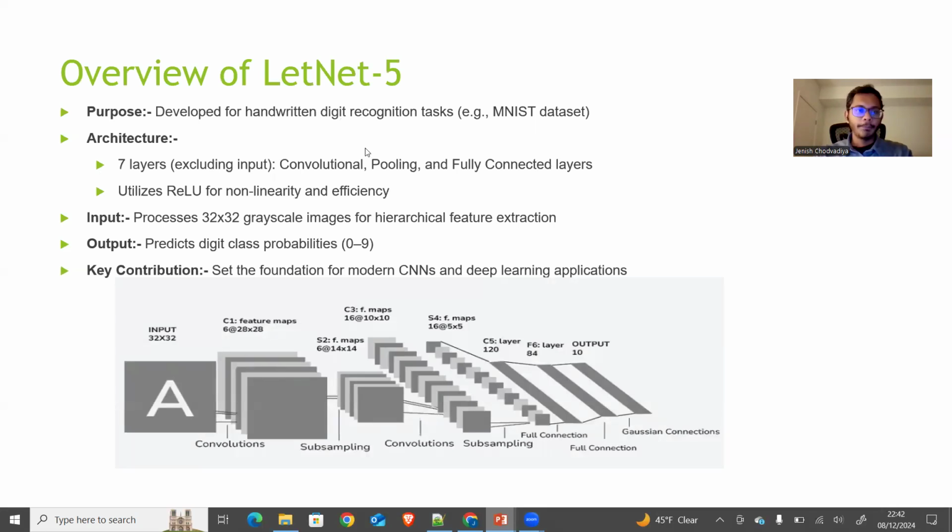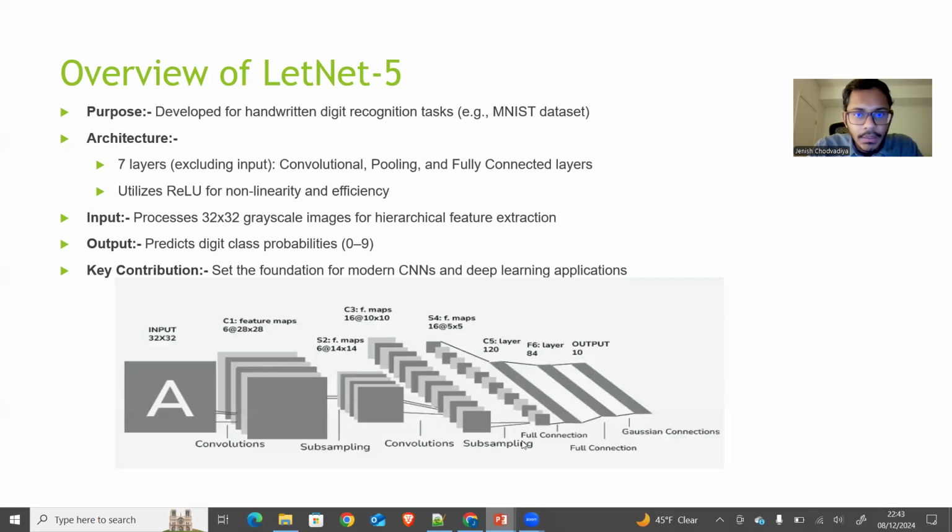Background of LeNet-5. What is the purpose of LeNet-5? It was developed for handwritten digit recognition tasks. The architecture has 7 layers: input, feature maps 14 by 14, fully connected layer, maps 5 by 5, and full connection and Gaussian connection.